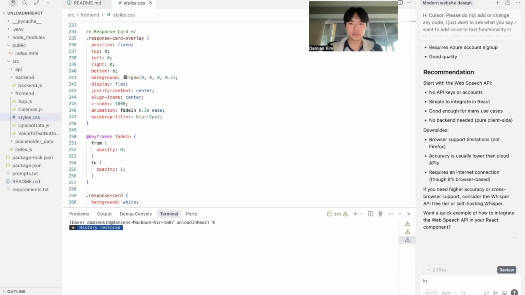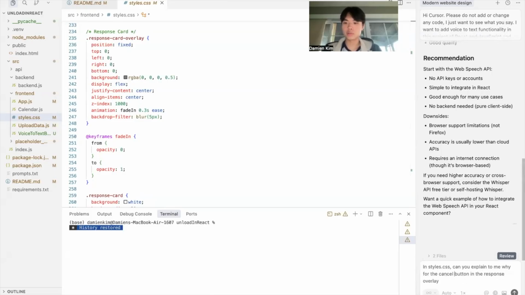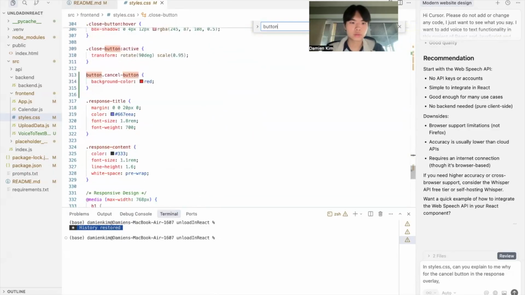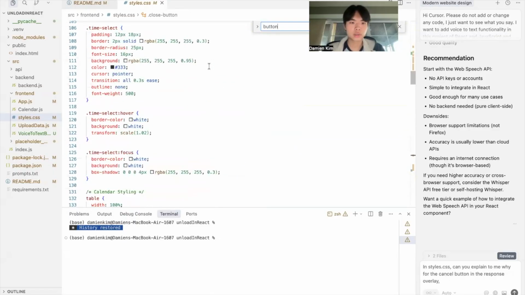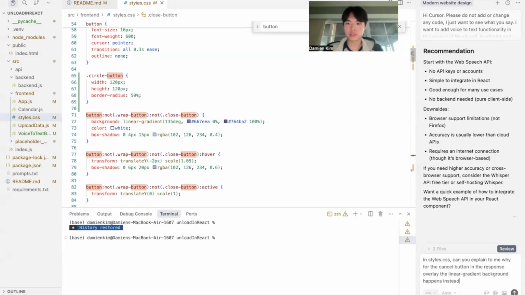And what else? I'll see if it's giving me the button response overlay for the pencil button and the response overlay background happens instead of button dot.